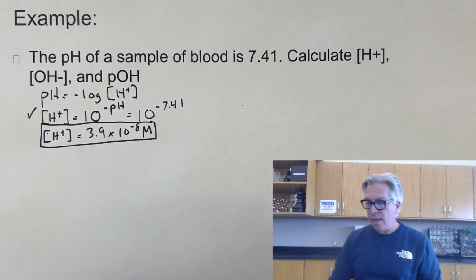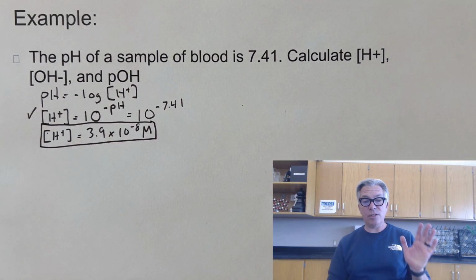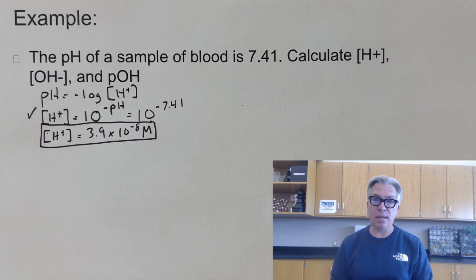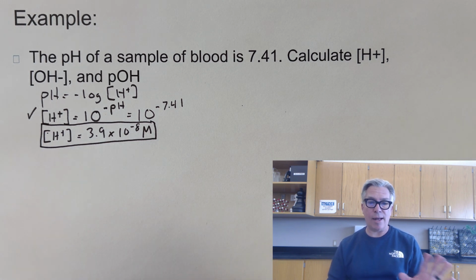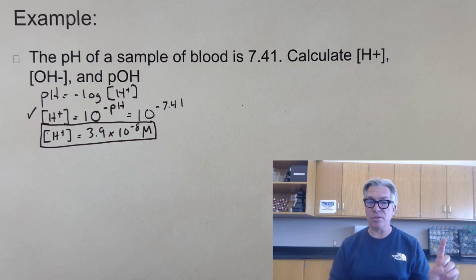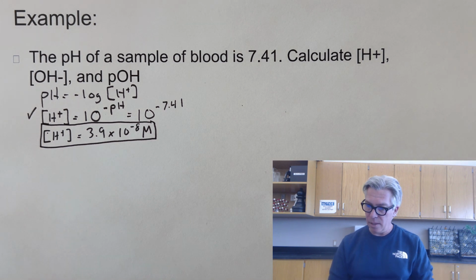Okay. And a quick note about pH values. pH values should always have 2 decimal places, regardless of the sig digs that are happening in other places in your calculations. By convention, pH values always have 2 decimal places, so don't forget to put those. Even if it's like 7.00, make sure you put those.